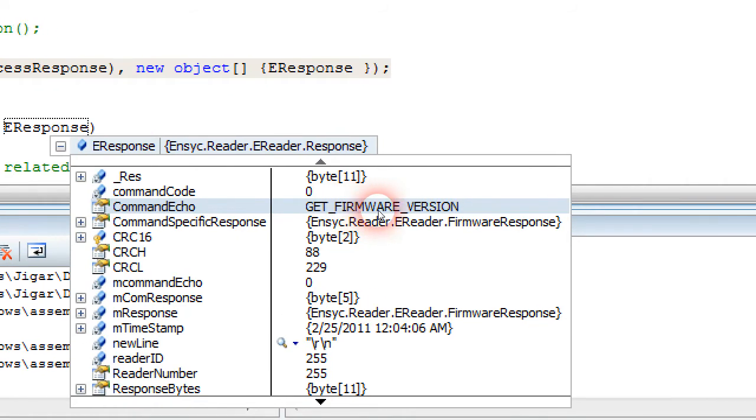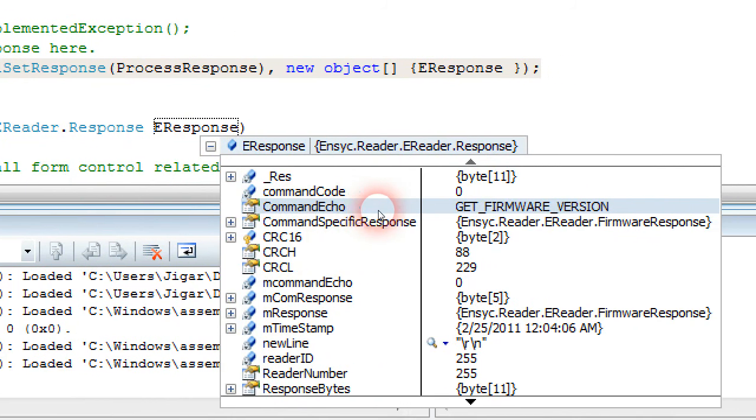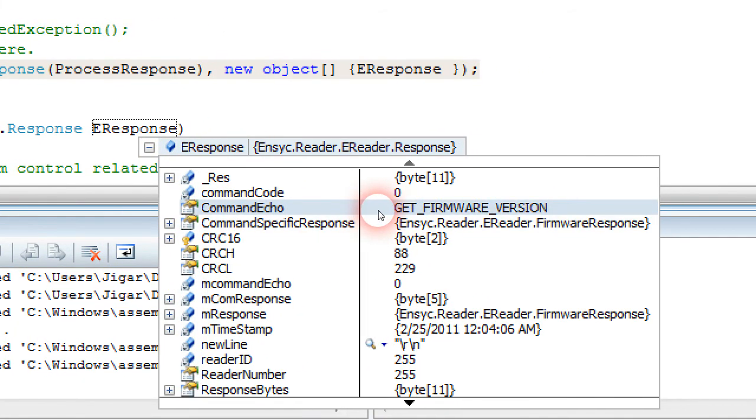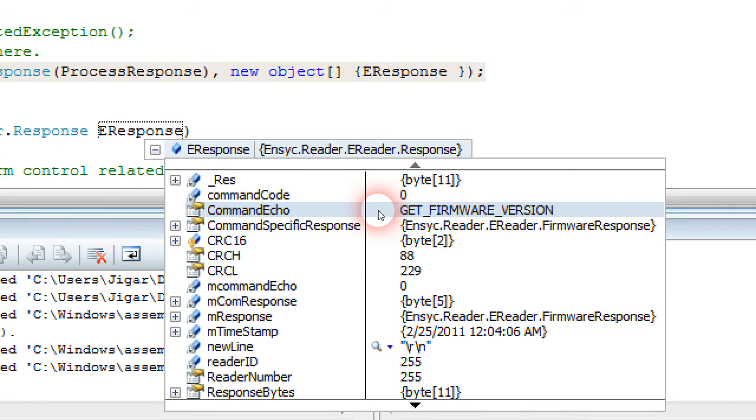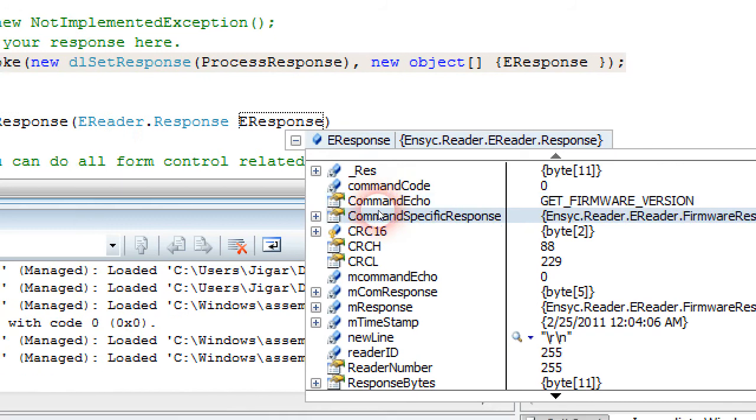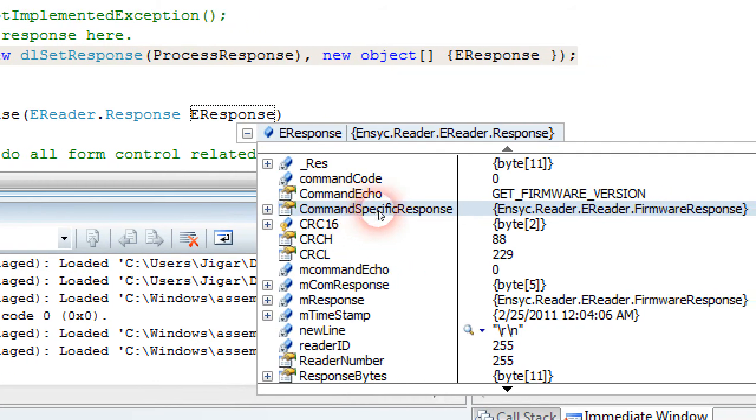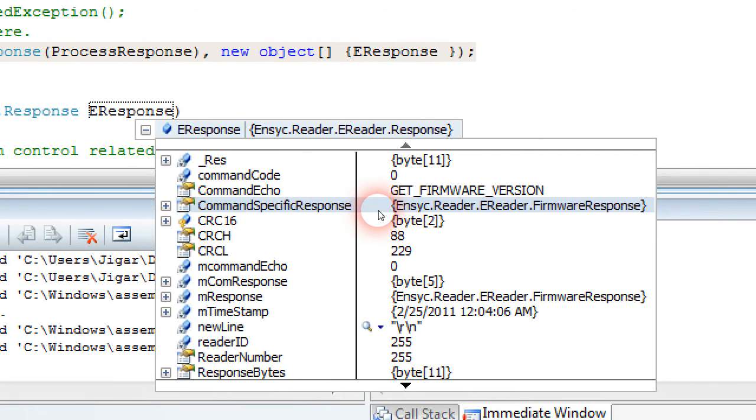So if you issue the read tag command, it will also have the enumerator for the read tag command, and for each command, or at least I should say for most of the commands, there is a specific response. For some of the commands where you do not need a response, such as write tag, it's going to say yes or no, then there will be a null response.